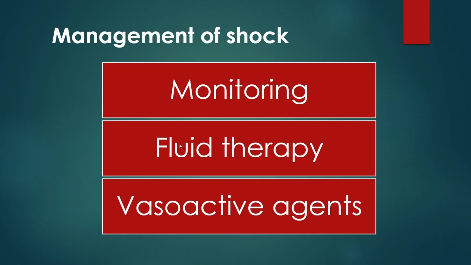Second one, fluid therapy. Here, fluid replacement is compulsorily needed in case of shock. For adults, 1 liter of crystalloid or 5 to 10 ml per kg of colloid, and the patient is reassessed for any other abnormalities. Then vasoactive agents. Vasoactive agents not only intend to improve the systemic hemodynamic variables, but also attenuate the derangements in organ perfusion. Thus, it induces oxygenation during the shock.